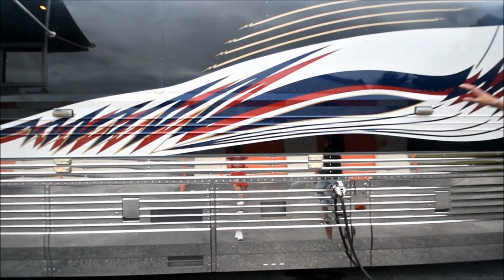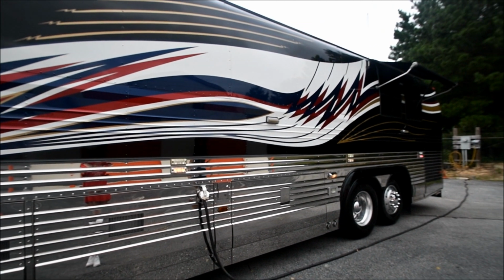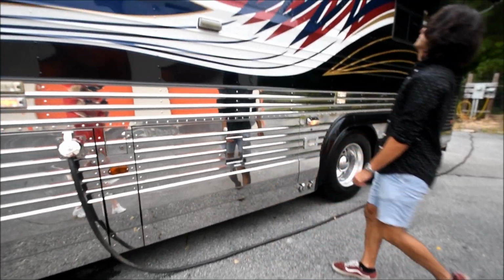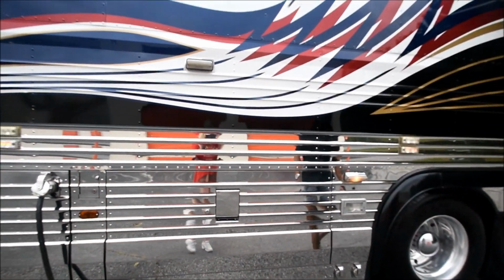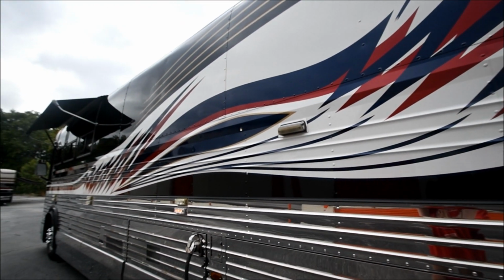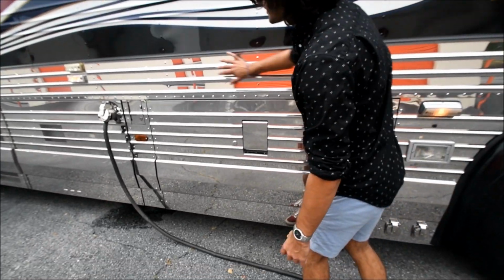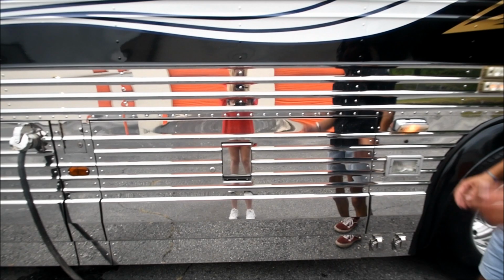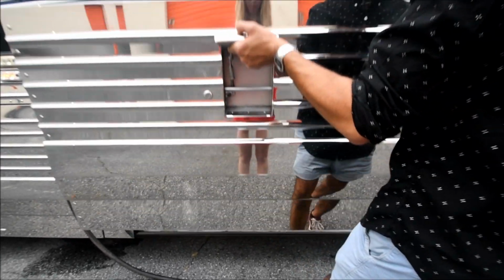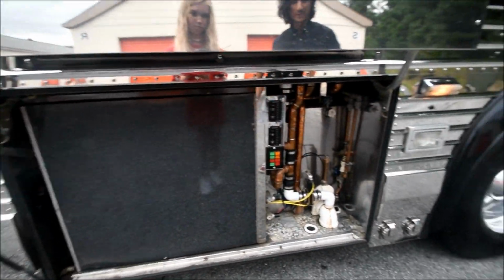Now again, we're going to take a look here at the condition of the paint. Excellent condition, showing no signs of checking, no scratches from trees. I can maybe see some very faint scratches from trees, but not really. They're mostly non-existent. It's in excellent condition. All the rivets look great. This bottom piece, all the shiny metal looks really nice. It's all aluminum. I was thinking about getting it polished, and if we do that, you may have to wear sunglasses while looking at this coach.